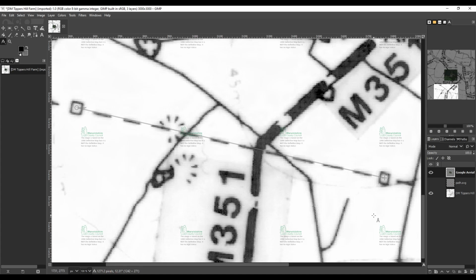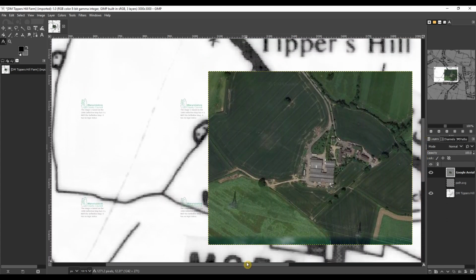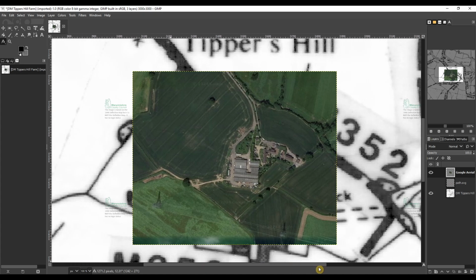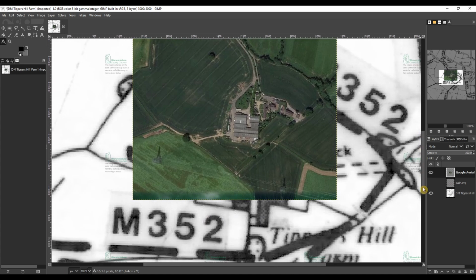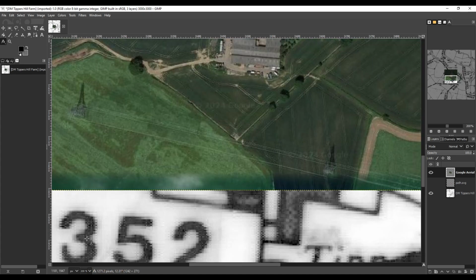Now we need to go to the aerial view, which is here, and do the same here. In fact, I'm going to expand this even more, because obviously this is a different scale. I need to make it bigger, so I'm going to push this up slowly, but we can still see this. Now I know from experience that here are the two pylons, these are the shadows of the pylons, and I know from having done this before that we can use the shadows quite effectively.